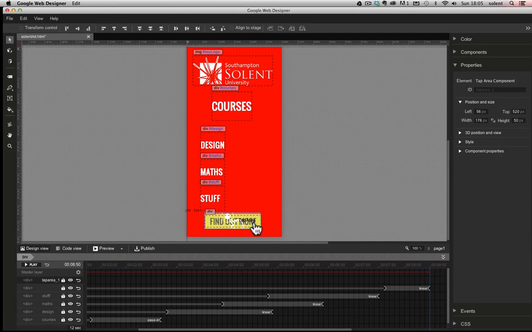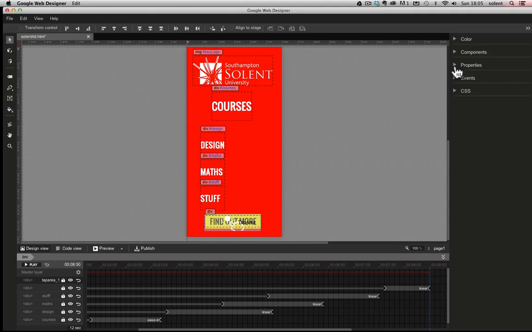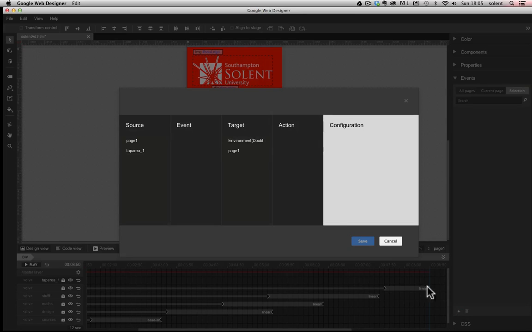Now, once I've got the tap and I've put it in location, it's just a layer that's on top of there. And to bring this up and I go to events, I go for selection because I've got it selected. And then I go down to the bottom next to the trash can and I click on plus.